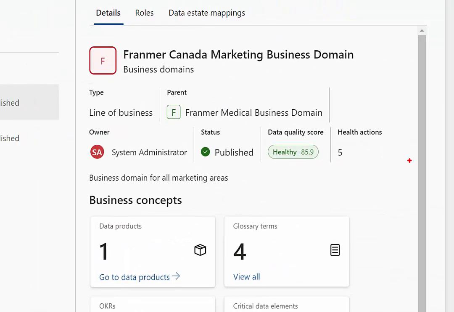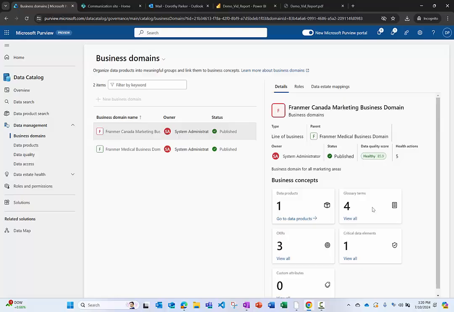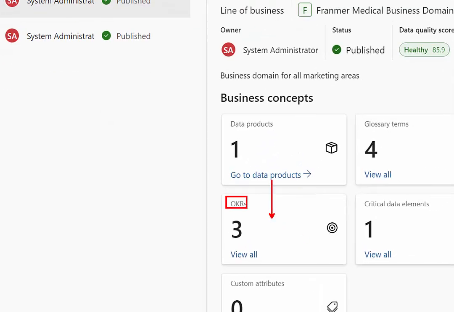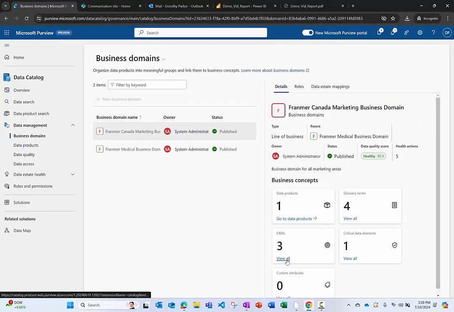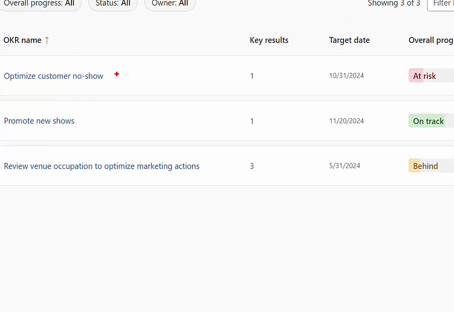It could be here the status, quality score, data product, glossary term, OKR. What is OKR? OKR is objective and key results. If I click here, it will explain why we created this business domain. It is to answer this question, optimize customer no-show.